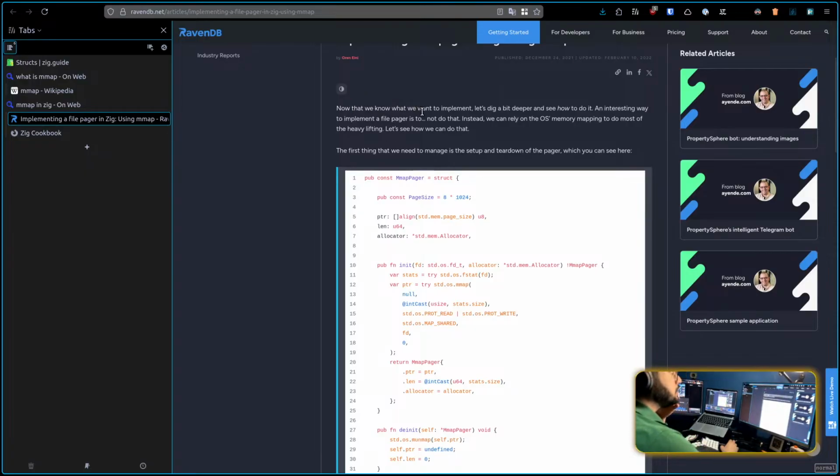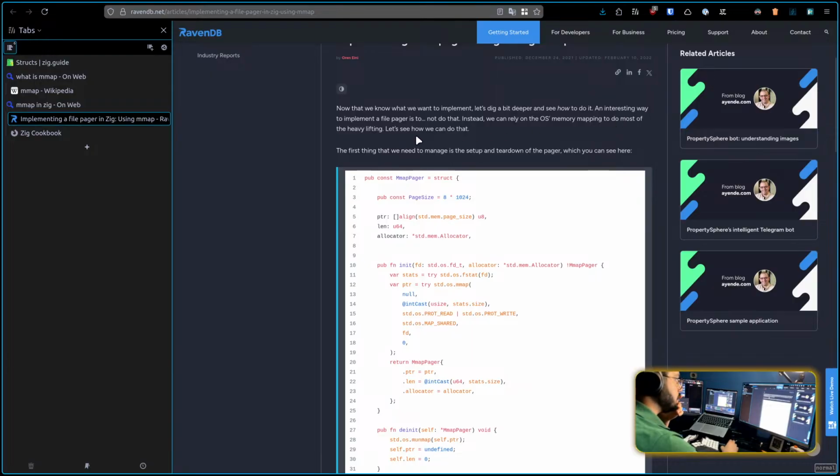Now that we know what we want to implement, let's dig a bit deeper and see how to do it. An interesting way to implement a file pager is to not do that. Instead, we can use OS memory mapping to do most of the heavy lifting.